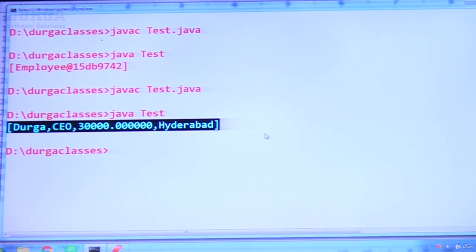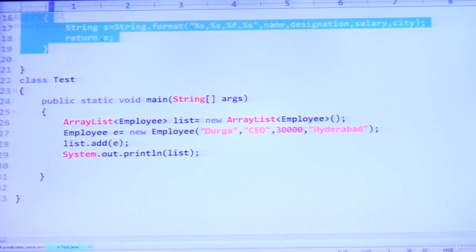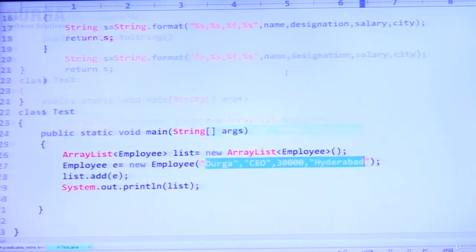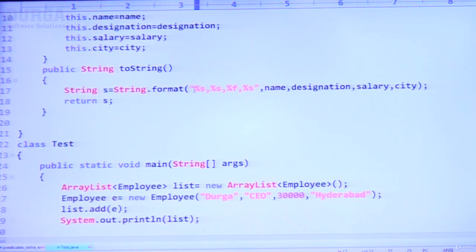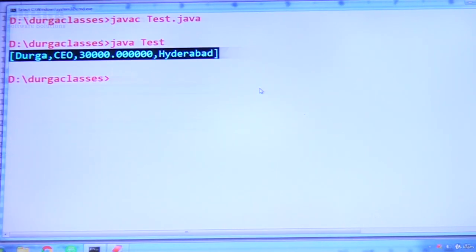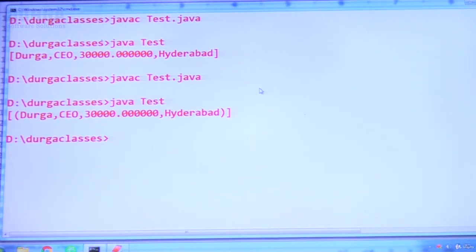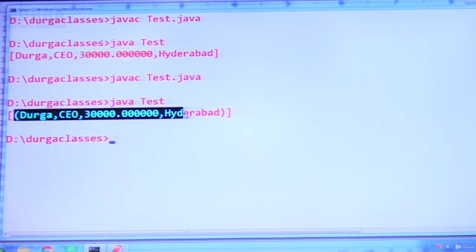Even if you want this data within square brackets, or parentheses, no problem, because my list tomorrow may contain multiple employee objects. That's why just now the output is within the list. This is the first employee object. Everyone can understand.